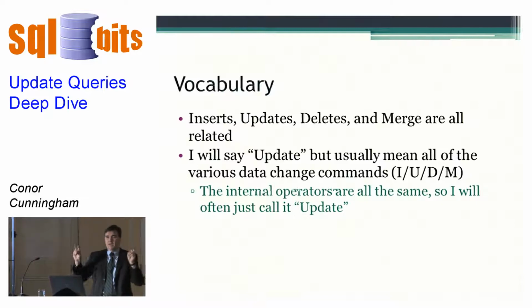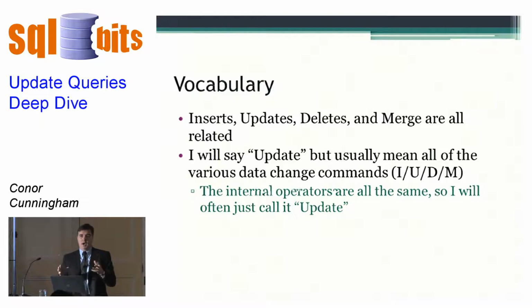So when I say update, I actually mean inserts, updates, deletes, and merge, because internally they just have one operator called the stream update operator. Now, most of the examples I'm going to give today are actually update examples, but insert and delete are trivial modifications of update when you get down to it. So you hear update, but really it's just all of those data modification operators.